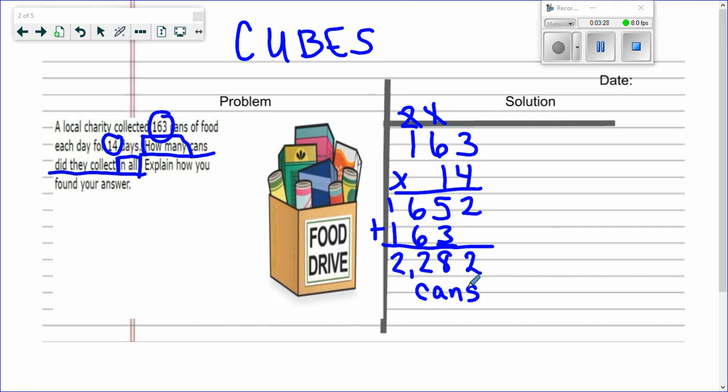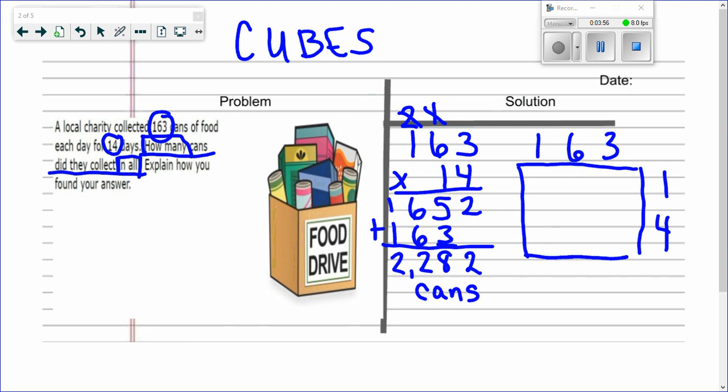Now again, as in lesson 3-4, some students in my classroom and in 5th grade have talked about using the lattice method, so I will show you that as well. It is another strategy, another way to multiply this problem. So we will line this up as 163. I'll put 14 over here to the side, and we will draw our little lattice box. And there'll be a column for each number. And then I draw my diagonal lines to kind of represent my different place values.